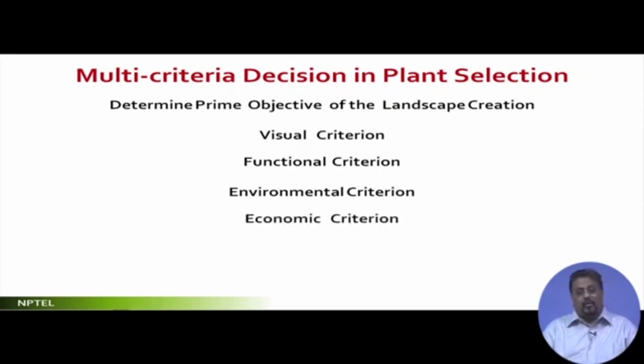Then the economic criterion. I want to do a landscape which should be serving some purposes, maybe looking good, and at the same time it should be giving me some revenues. I will come to this in detail. It should be revenue generating landscapes. I always try to promote the idea that if you are doing a landscape, then all these multiple criteria that I am listing over here should all be looked into. Whatever may be your prime criteria, you will look into this and you will decide. Okay? And then the next is the cultural criterion.